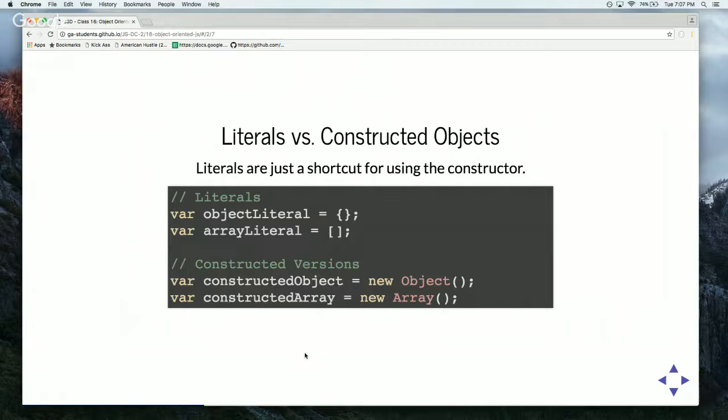We've just been doing it using the shorthand and not looking deeper and seeing what's actually underneath all of that. But an array is just a class of objects, right? It's a class of objects that is basically an ordered list of values.